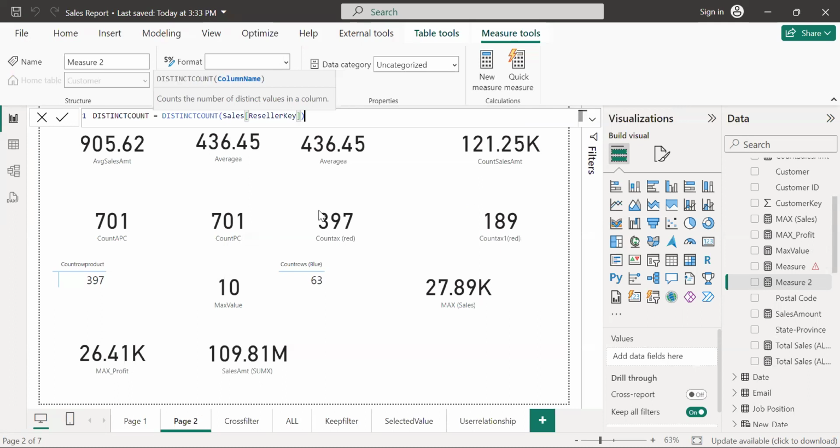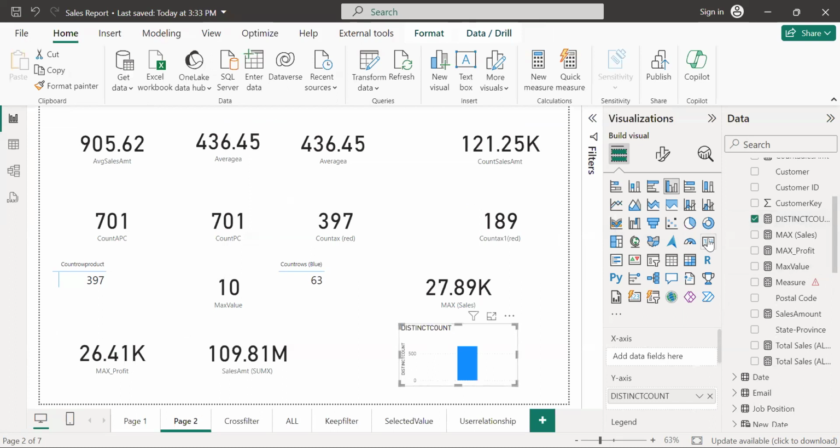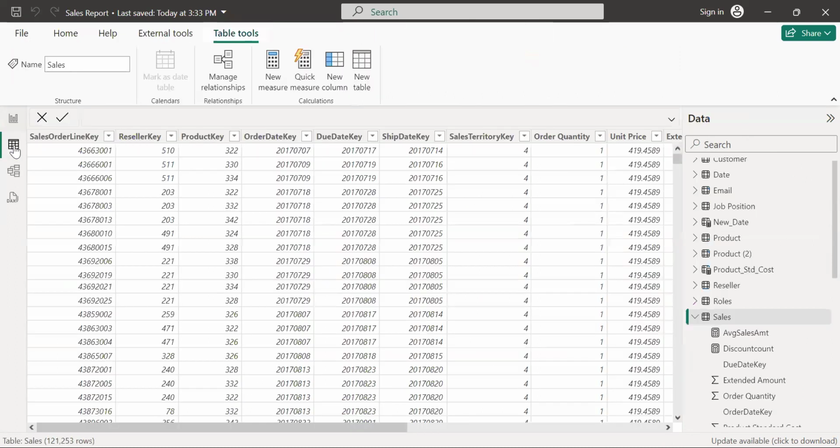I just want to know the number of distinct reseller keys in that column. Then you can see that I drag and drop here, and I change it to this. Now you can see 636.